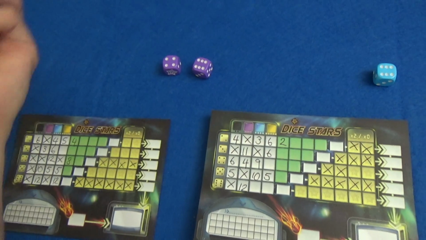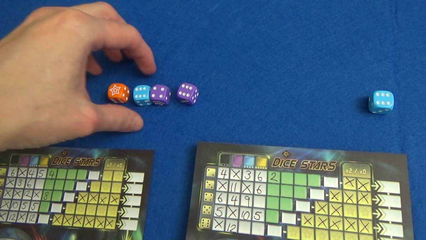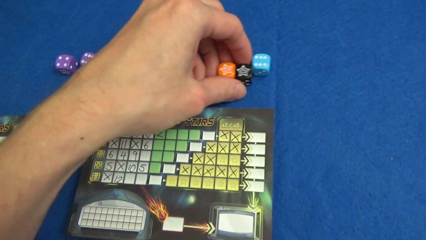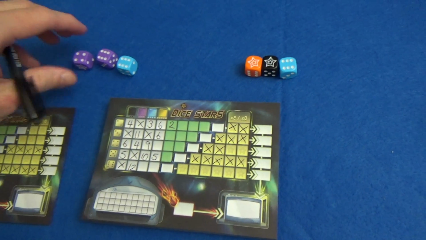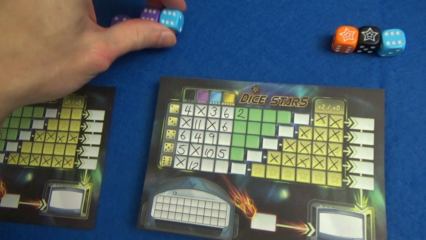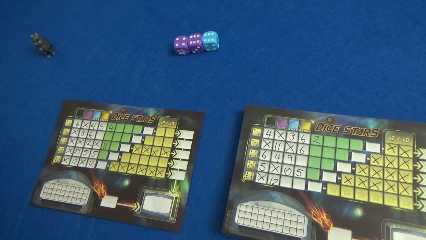I am going to roll 3, so I have options. I could take 6s. But this is perfect. I didn't see the stars. There's 2 stars right there. I'm going to take them. Cross, cross. Now Marty can't take purples or 6s, and he doesn't really want to take 4s, so I'm going to leave those out and just put the discards back in the bag.